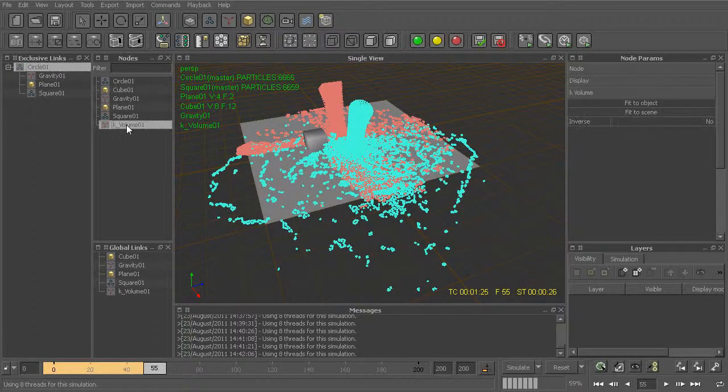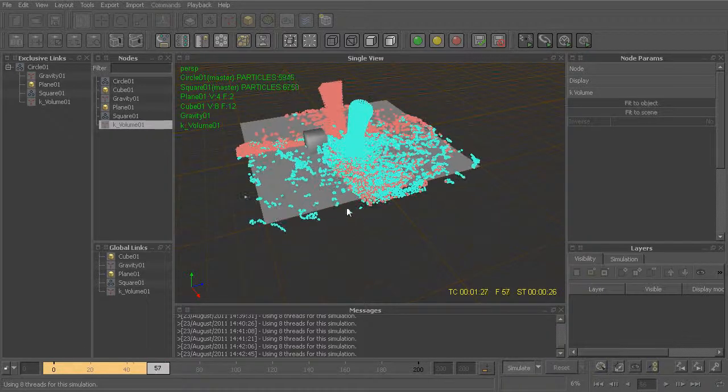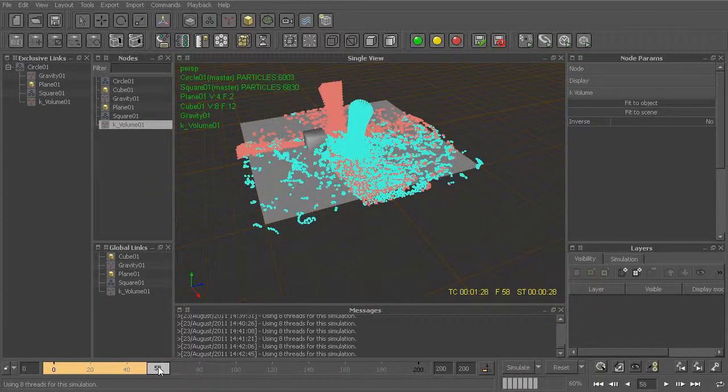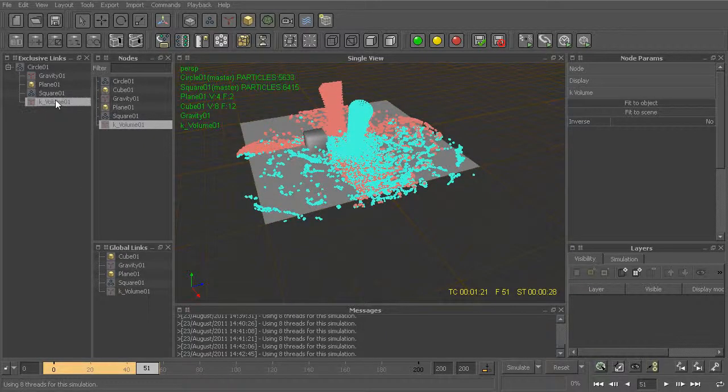So once again, we just need to come in, take my volume daemon, drop it onto my circle, and then let that resimulate. And now you can see that after this simulates for a few frames, once I play this back, my volume daemon is part of the things that are influencing this circle emitter.